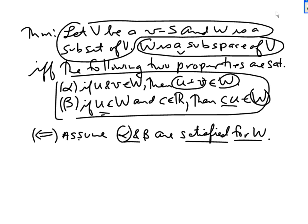We're going to say that their addition and the scalar multiplication is in V. So whatever properties V has, and the fact that W is closed under scalar multiplication and addition, anything that's true in V, if it's happening in W, it's going to be true. You add two even integers, you get an even. Well, where do you think those even numbers came from? They came from Z, the integers. Here you add two even integers, you get another even integer.